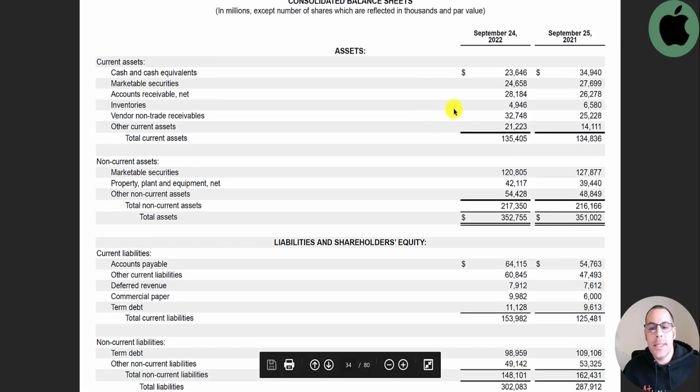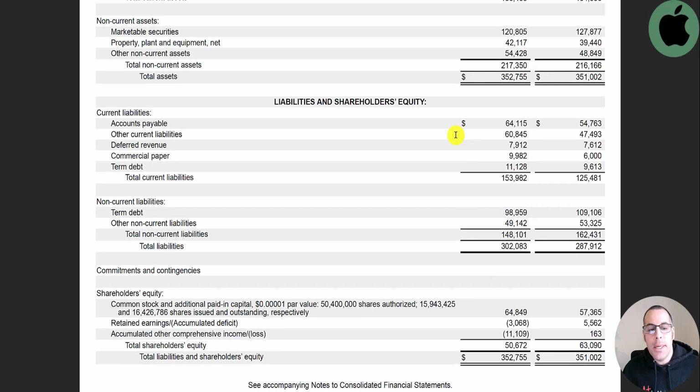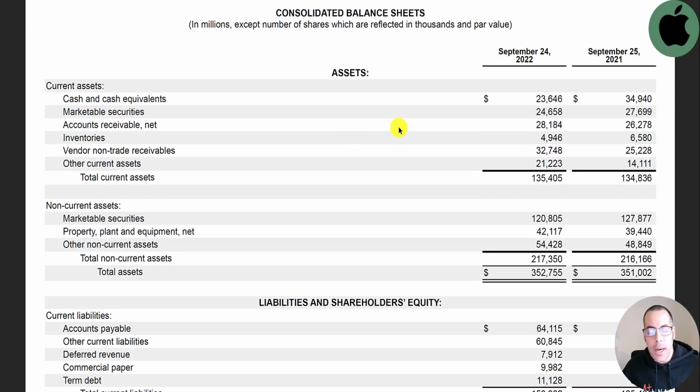The balance sheet lists the assets, what the company owns, the liabilities, what the company owes, and what the company's worth, their equity. So the assets are broken down by current assets and non-current assets. Current assets are assets that can be converted to cash within 12 months. When you look at a US balance sheet, it lists the most liquid to the least liquid. I know some other countries have the opposite.